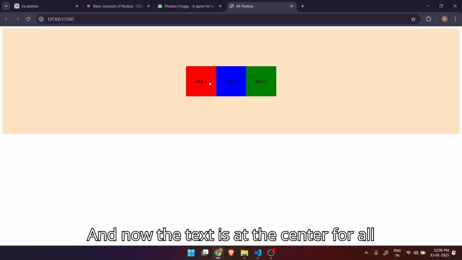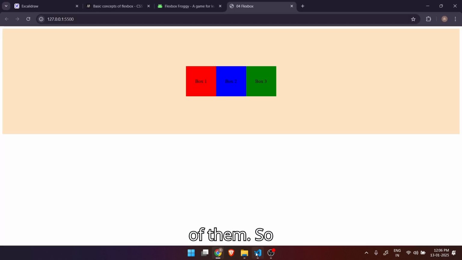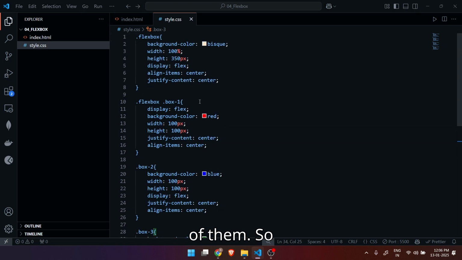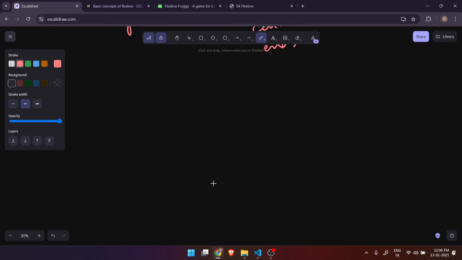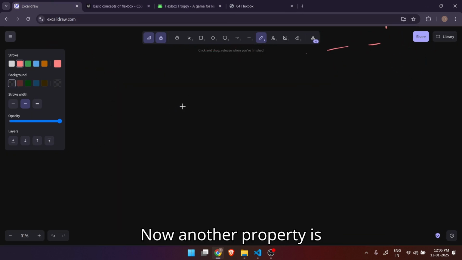And now the text is at the center for all of them. So this was justify content and align items.